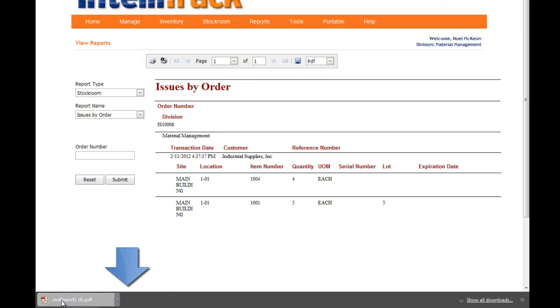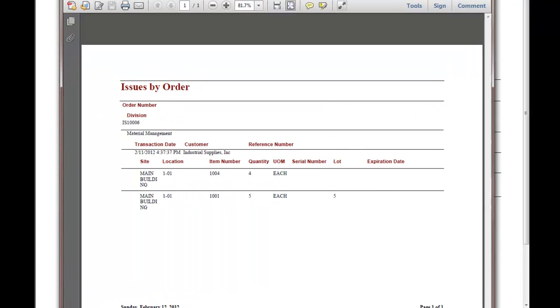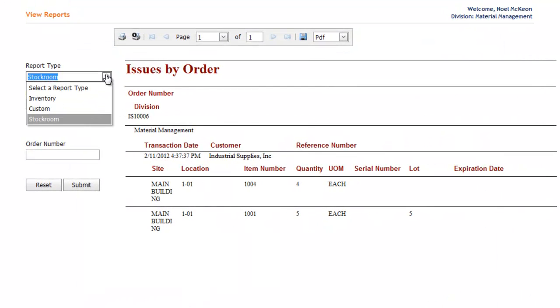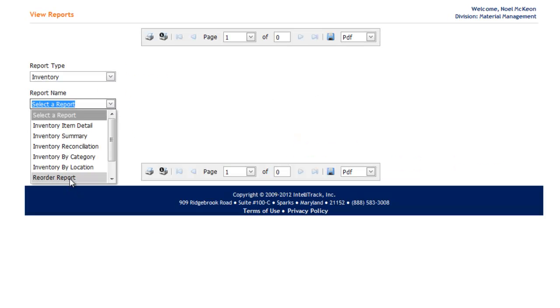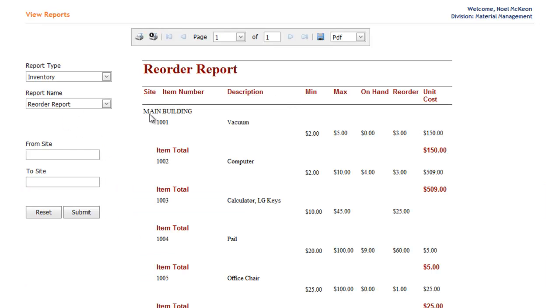Here's a PDF. Again, I open it and right away I could email that report. So there are a number of different pre-built reports in here. If we look at some of the inventory reports, one report that's often pretty important for people is the ability to run the reorder report. This report will show you anything that's running low in the system, the minimum quantity on hand, the maximum, and the reorder quantity.